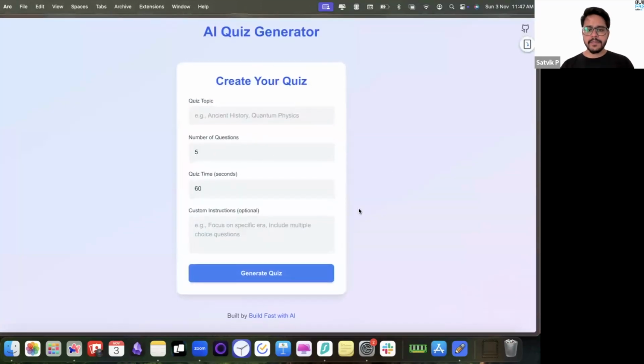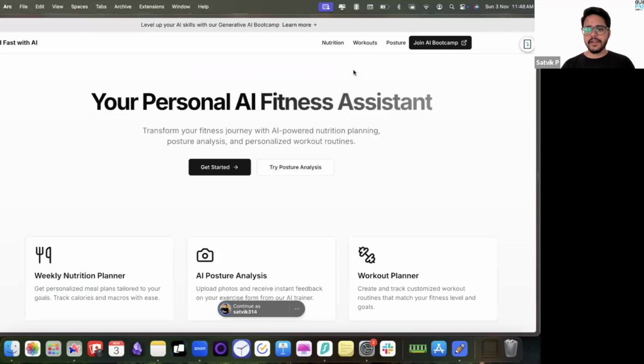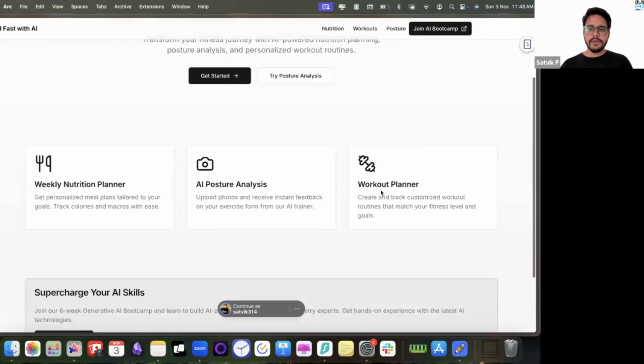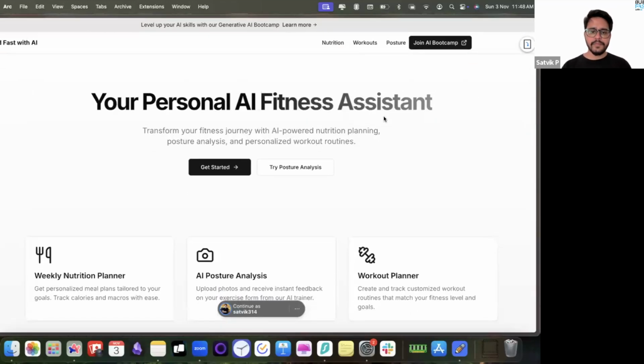This is one of the apps that we created, where you could create a quiz directly with the AI. And this is also a personal health assistant that we created in the last Sunday's lecture. I primarily focused on the backend part, as to how you can create different APIs. Maybe in this lecture, I can show you how I created the interface for this from the start, right?